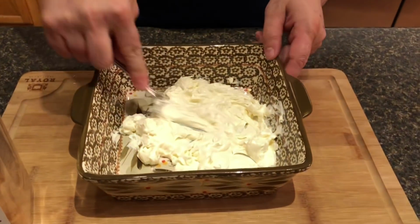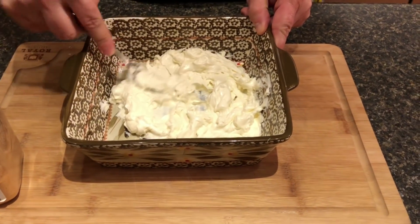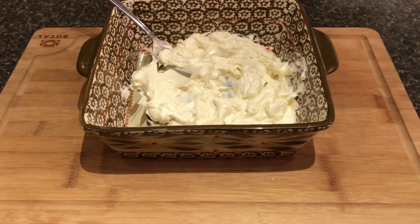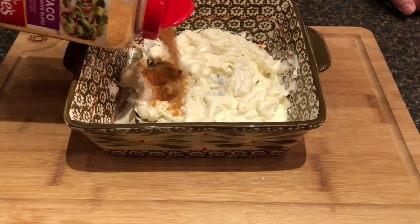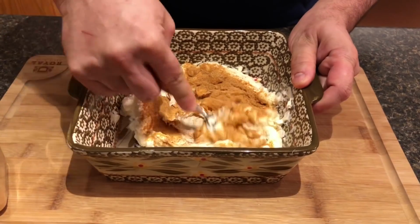All right, guys, so I've softened up this cream cheese in the microwave a little bit. This is sort of the consistency that you're looking for. You want it to be real easy to work with, okay? And now we're gonna add some taco seasoning to this, whatever your favorite taco seasoning is. Now we're just gonna mix this up, work this in.